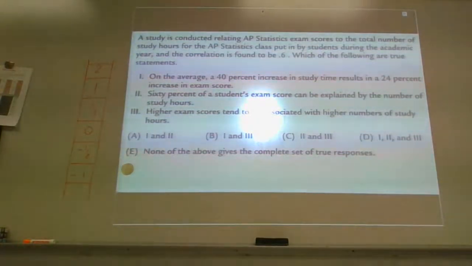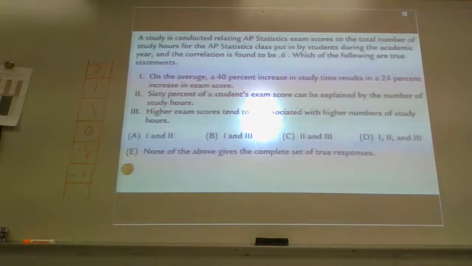Again, just to clarify, they equated two variables: the total number of study hours and the AP exam scores, comparing the two, and they found a correlation to be 0.6. Again, correlation is your R value, your correlation coefficient. Which of the following is true?